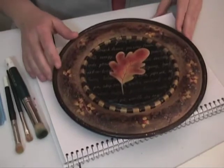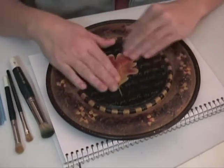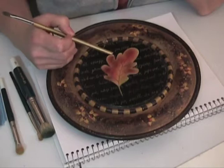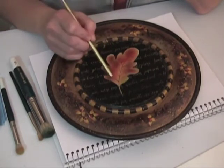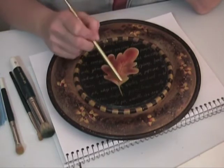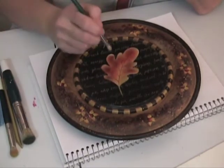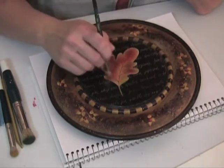And I'm going to show you on the pear that I did in the How to Float, how to actually walk through using them. When you have a project like this leaf, and you've got these tints and glazings of color on the inside, this leaf is actually based in this gold color. And then I've just rubbed on little hints here and there, get a clean brush, a little bit of brown, a little bit of red, and you just dust it on.